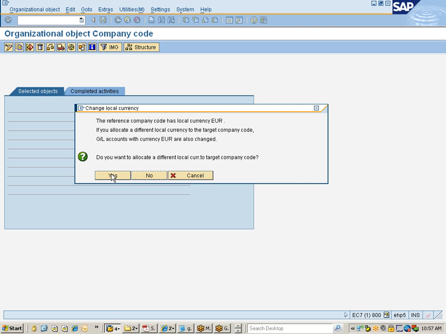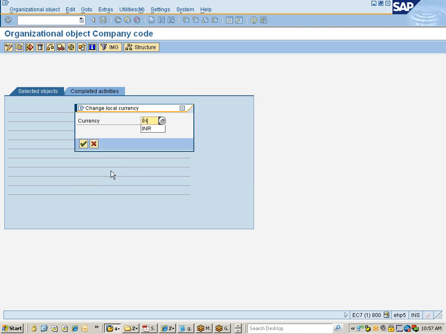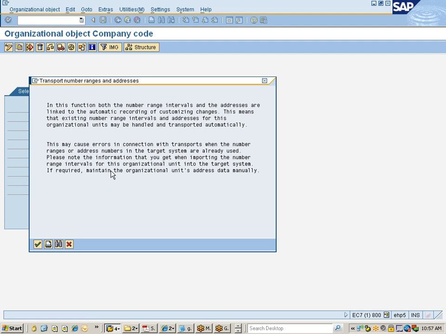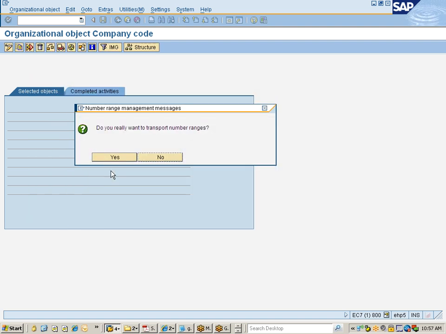I don't want EUR, so I will go for local currency as yes. What is my local currency? My local currency is INR. So now just keep clicking enter, because the number range is not getting copied while you are copying company code 0001 onto your own. It says, do you really want to copy number range? I don't require it. I'll just say no.